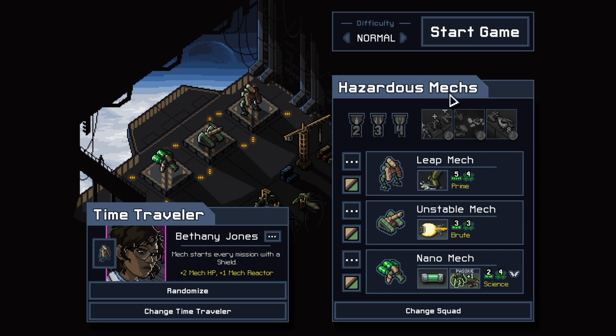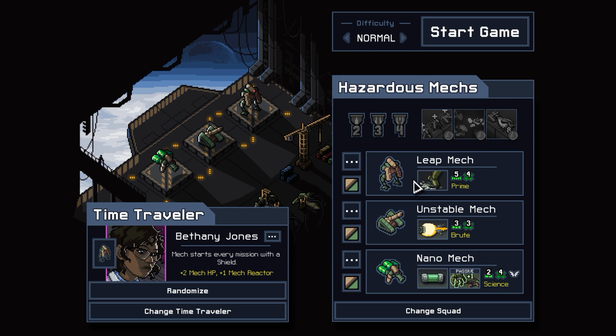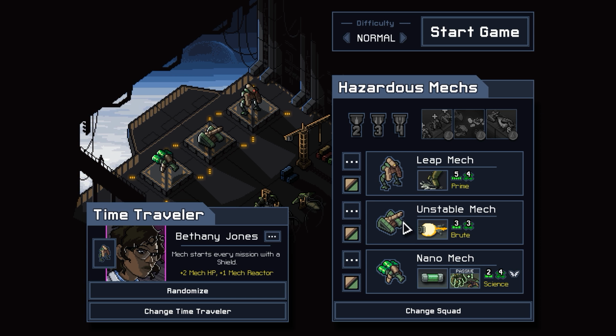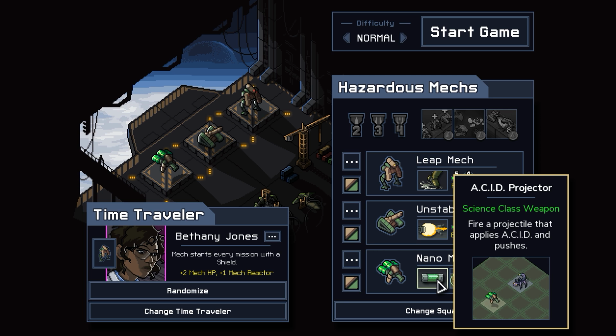It's great. We're gonna try out the Hazardous Mechs, one of the new squads that we purchased. How interesting, this is flying. A quick overview of these. I've never used these before. I've never used anything but the Riftwalkers, so this is all going to be brand new to me. We have 3 achievements here. We have a Prime mech. We have a Brute mech. This was our fist punchy one with the Riftwalkers. This was a cannon one with the Riftwalkers. And this one was an artillery. Instead, now we have a science mech.